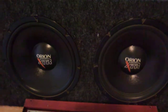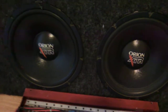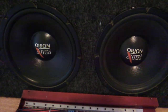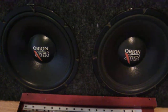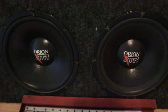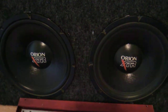All right, so if you guys could leave comments, maybe if you have any information on these. One interesting thing too: these Orions, on the back, I'll pull one out of the box, I'll do a video real soon on that. They're listed at 800 watts RMS. It says on the back. There is no way you could put 800 watts to this sub. I wouldn't even burp it at 800 watts. I don't think I'd put more than 250 to these. When I pull it out, you'll see it.